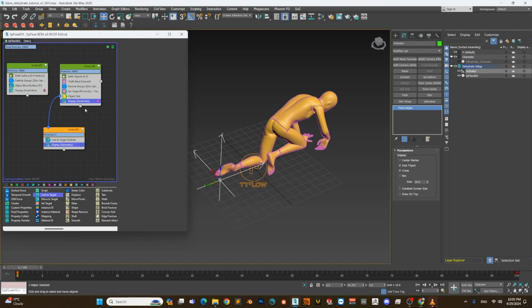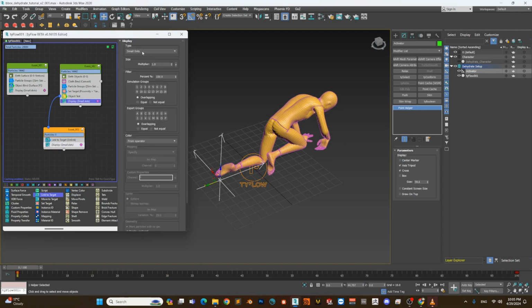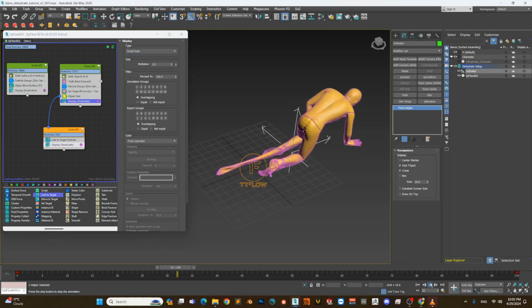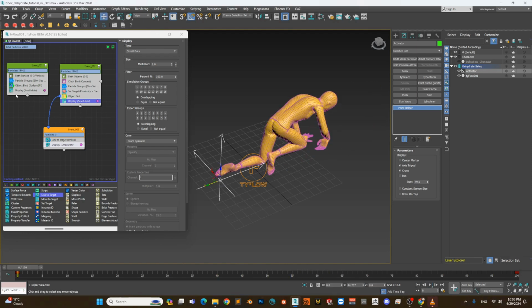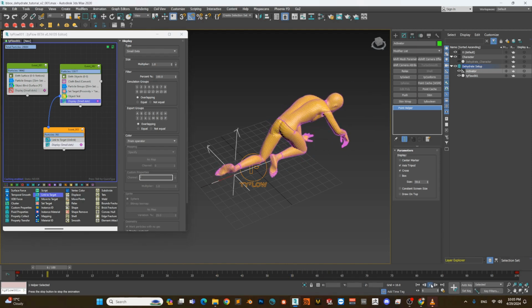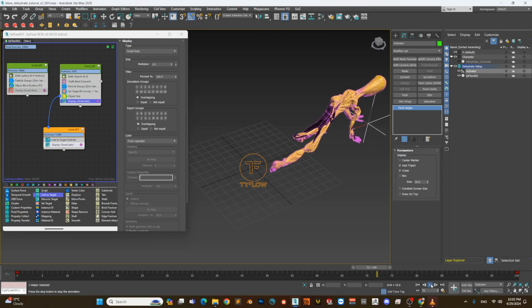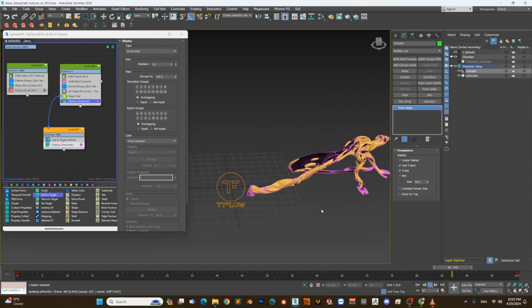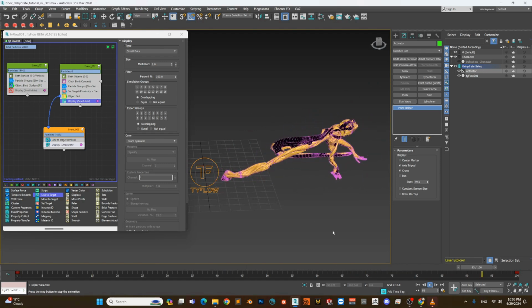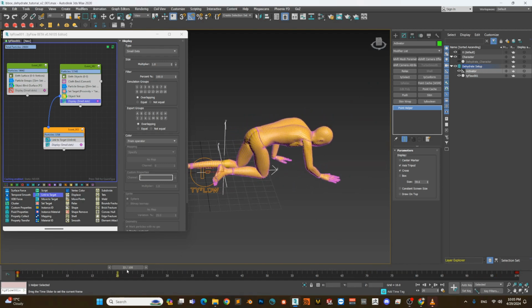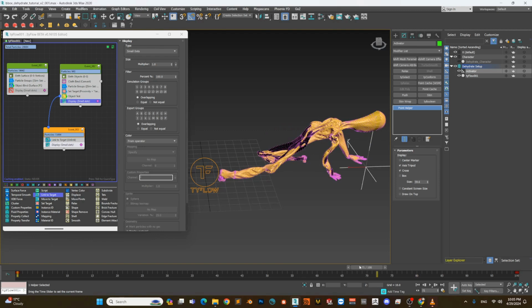Make the display operators instances and choose small dots. Hide the particles in the first event. So now the particles get activated and they get unlinked from their targets.